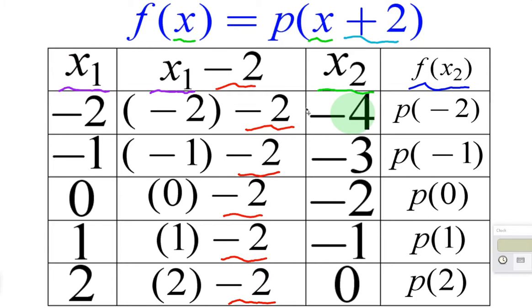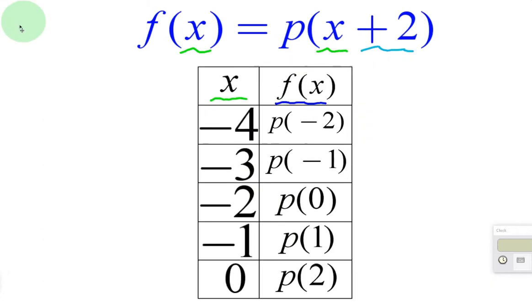In other words, take your original x value, subtract 2 from it. I had plus 2 there, I had to change it. Subtract 2 from it to get your new x value. Again, it's counterintuitive, but whenever you see a plus 2 here, think about it this way. Algebraically, you're going to have to subtract 2 from your original x values in order to cancel out that plus 2 and end up with the same y value. So, take these x values, subtract 2 from them, and now you have negative 4, negative 3, negative 2, negative 1, 0, and that will ensure that you have your same parent y values as when you plugged in these original x values. So in general, this is your new transformed chart.